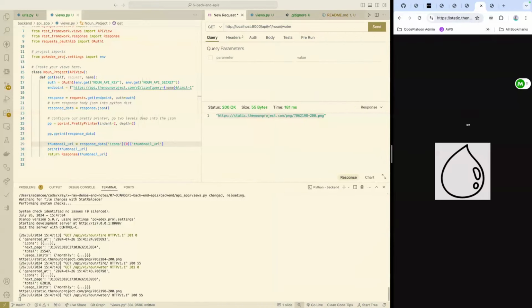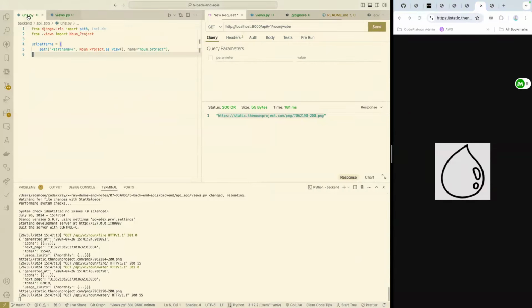So just to recap, because we covered a lot of ground here. Our Django API, we are putting the name of the thing we want in the URL, as a parameter in the URL. Our API pattern here is API/v1/noun, and then the noun that we want: water, earth, fire, and so on.